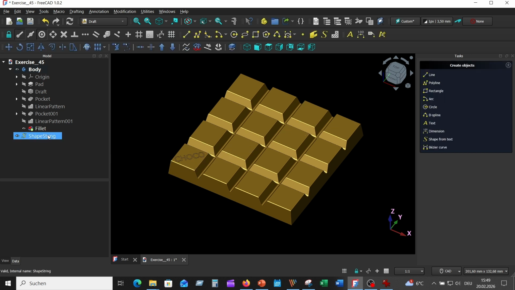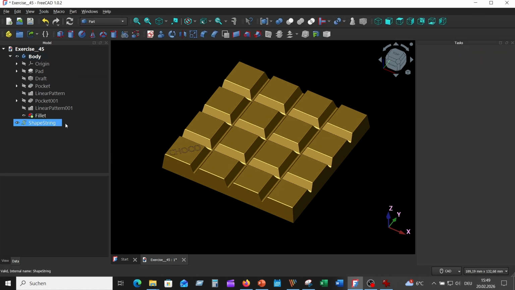Now we switch to Part Workbench and give thickness to the created text with the help of the Extrude tool.